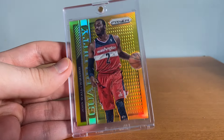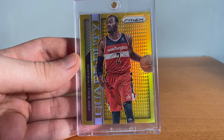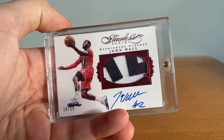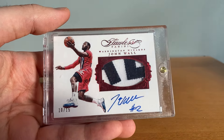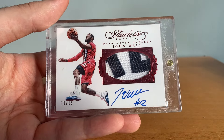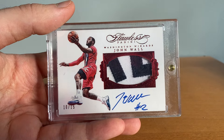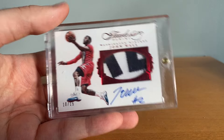Got this '13 Prizm gold numbered to 10. Not crazy but a really sick card — second year Prizm too. I could never get a first year but I'll be happy with my second year insert. And then I was lucky enough to find this at a show even though I live in Virginia — most shows don't have John Wall and if they do it's ridiculously overpriced. I paid up for this, it's like 115, but pretty cool patch with the A and the L on guard, numbered to 15, jersey match — sick card.